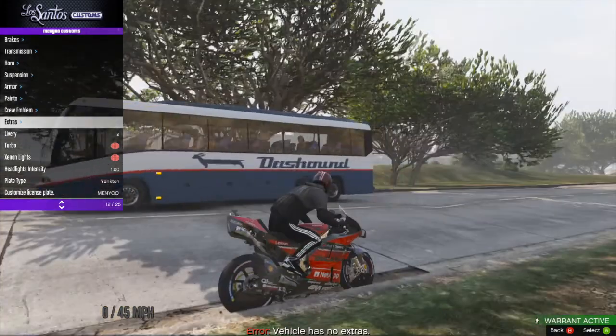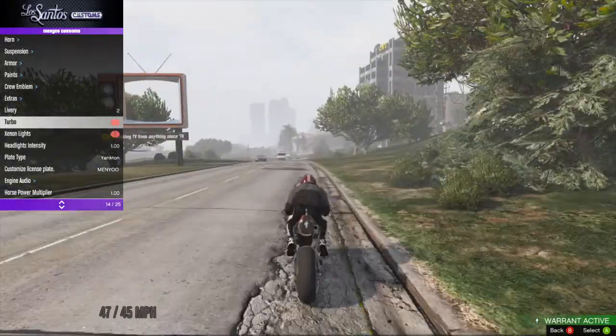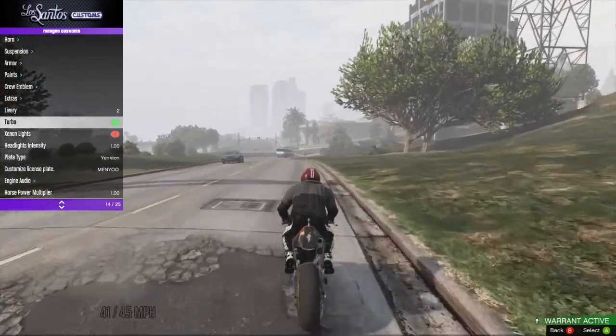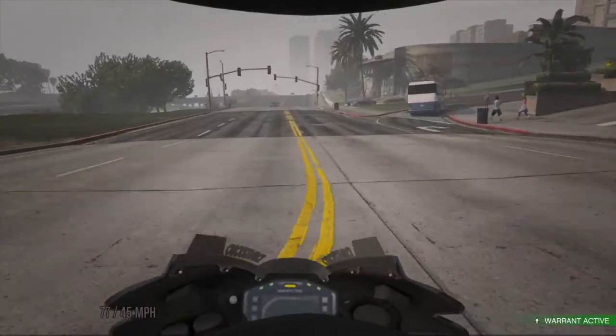No extras. Do we need turbo? No. 0-60. What's turbo? It doesn't feel like it does anything. All right, let's open her up and see if our new brake system works any better.